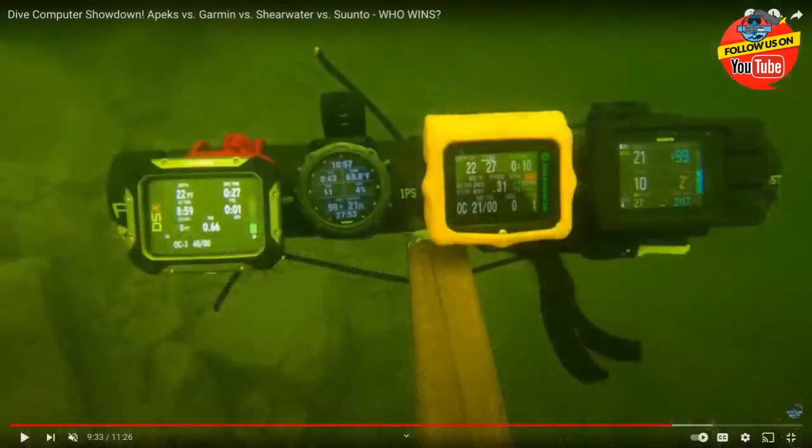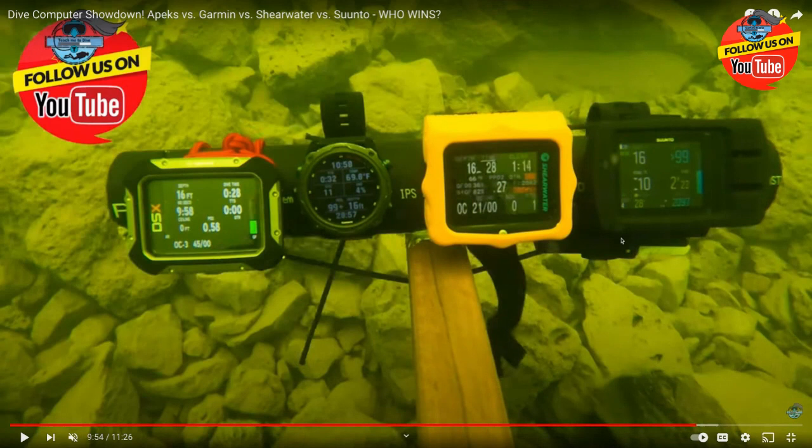So if you set your last stop depth to your safety stop depth, is there a difference, or are you expected to roll in the extra 3 or 5 minutes of safety stop time on top of that last deco stop time? You're expected to roll it in. Now, on the Shearwater, one of the things it'll give you is a timer from the point you cleared your deco. And the Suunto will actually give you an actual safety stop counter as well. So there we go. It kicked over, and now you can see there's an actual safety stop counter.